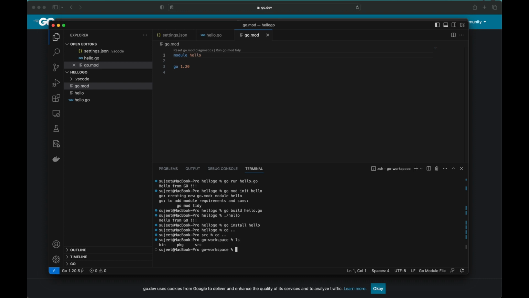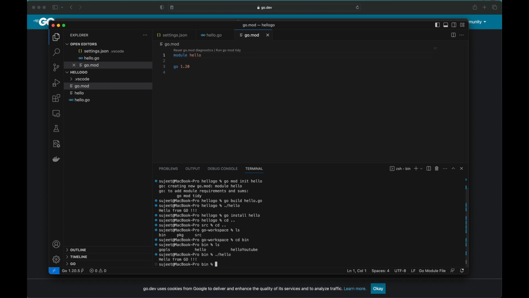We have the 3 main directories inside the Go workspace, which are bin, pkg and src. Since we have done the install and this is a binary, we'll check the bin folder, and here we see we have hello. Now if you try to call it, we are getting the output. That means our installation has been successful and it is going to the correct path as per our definition inside the Go workspace.